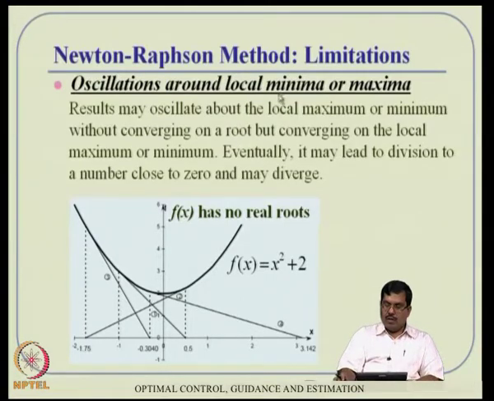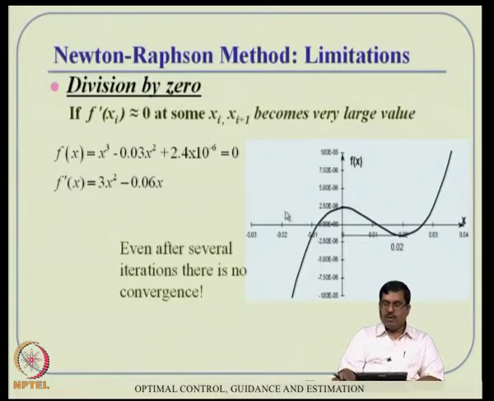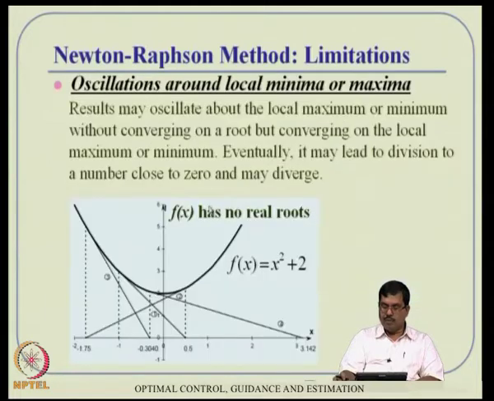Anyway, it is also like a local minimum or maximum. There is another issue: even if it really touches the axis, there is a problem also. Why? Because the derivative turns out to be 0 at some times. If the function touches this axis somewhere around 0, then as you approach closer and closer, you will approach that solution anyway. But once you approach closer to that solution, the slope becomes 0.